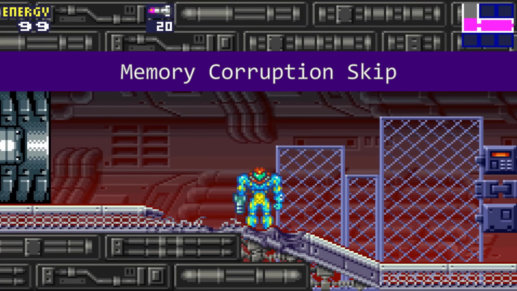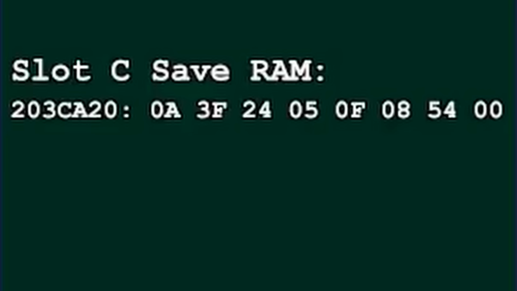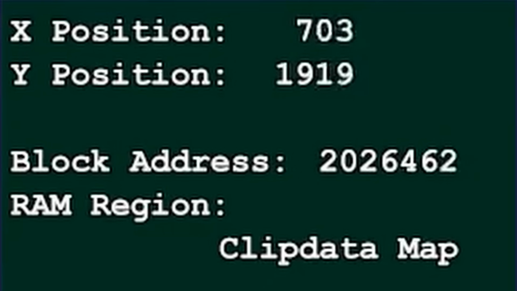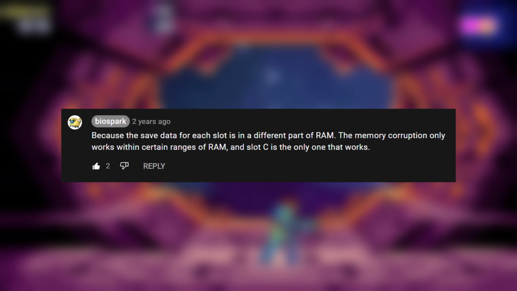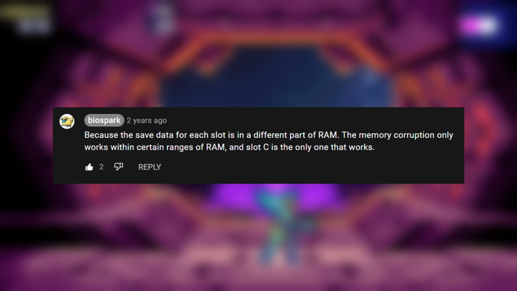Oh yeah, and as for why picking save slot C is so important, well, the game's 3 save files are stored in different locations in the game's memory, and only the data stored in save slot C is physically close enough to where Samus's X and Y values are stored to be susceptible to memory corruption in the first place. The save slot you have to use is literally necessitated by its physical location in the memory. You can't make this stuff up.